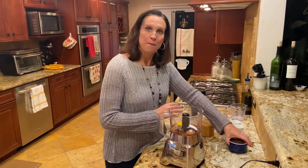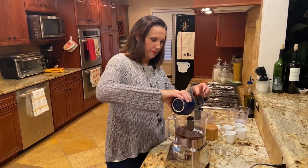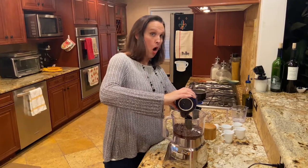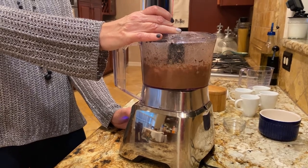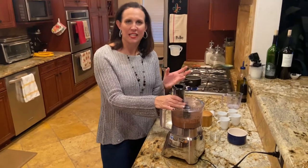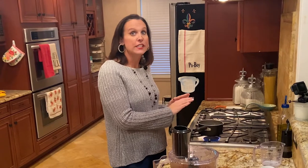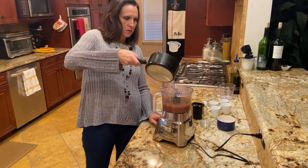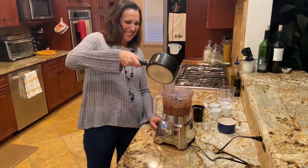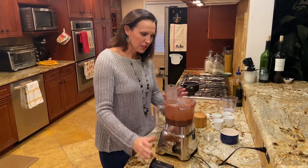And then I've got my chocolate chips. These are semi-sweet chocolate chips and it's just a cup. All in there. This process right here is just to kind of get everything mixed together. My hot milk is going to really mix everything up. As you can see, my milk is steaming. I'm going to add my milk very slowly into my mixture. The recipe's done — how simple was that? I'm just going to stop and scrape down the sides.